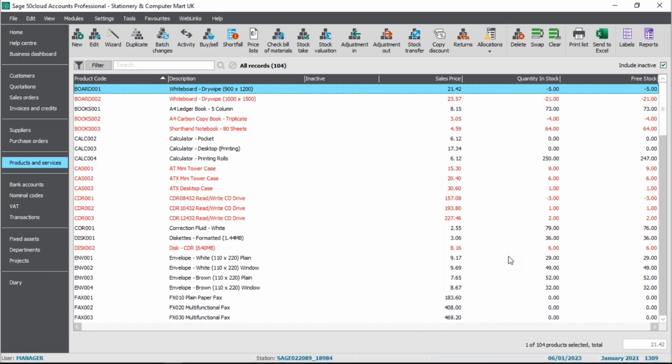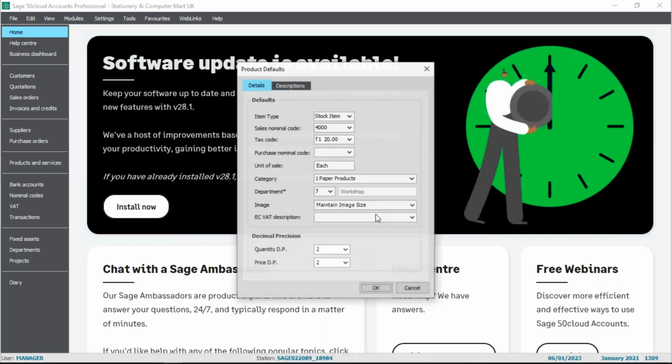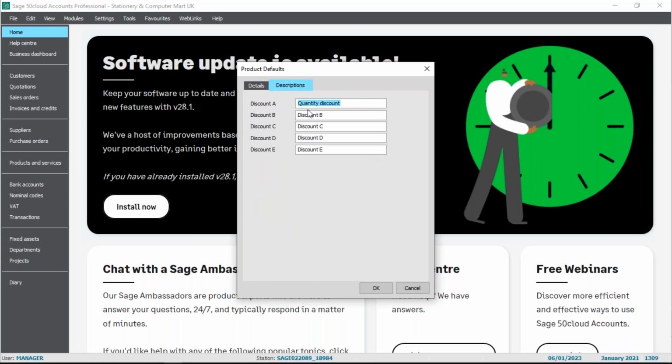So first of all, there's 3 places that this discount is held within the software. We've got it in settings and product defaults. And in here, this is where we can name them. So they're actually currently named discount A, B, C, D, and E, but you can rename them. So I've actually changed discount A to say discount quantity, just so it was quite clear from all the rest. So I've changed that one, discount A, but it might be that you've got a few different ones running at the moment. So I'm just going to say OK to that.